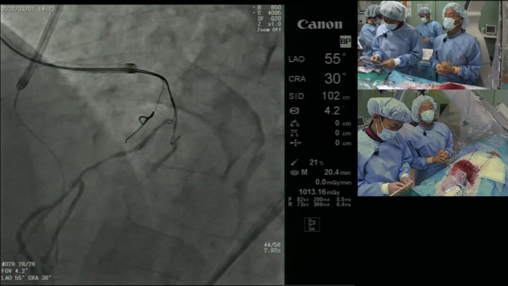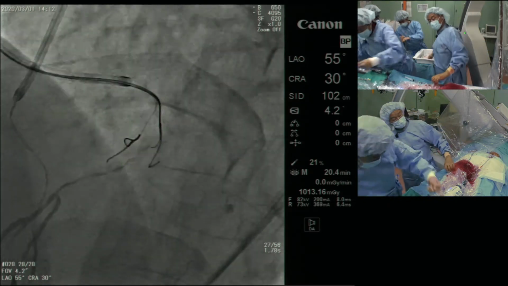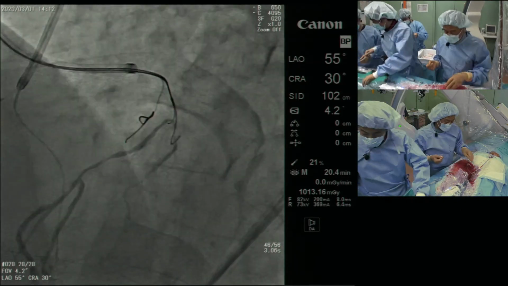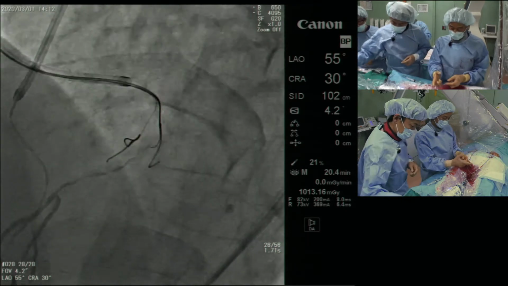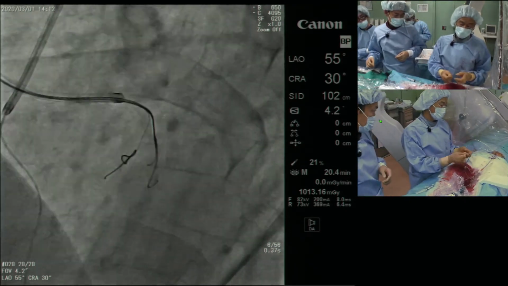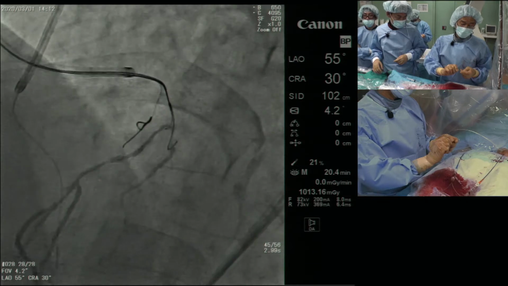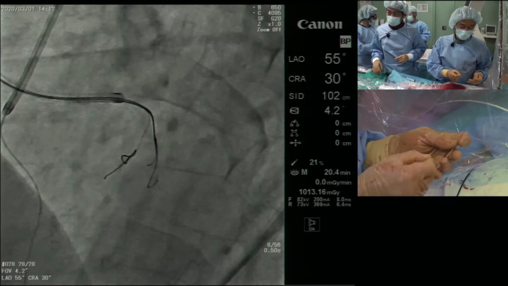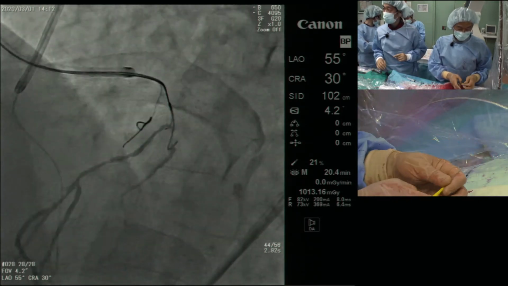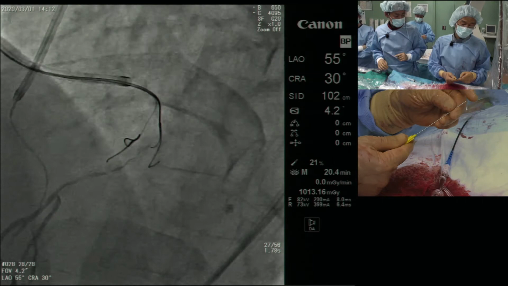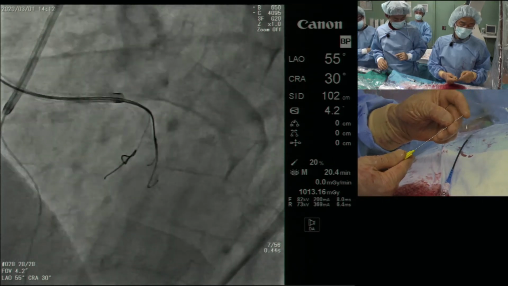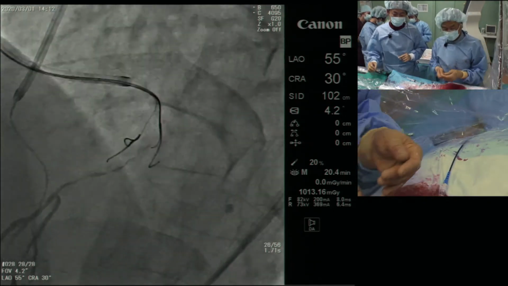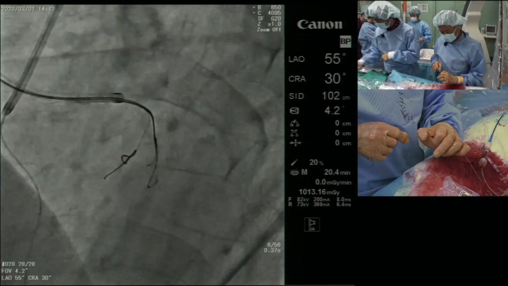So we have to go to the... With which wire do you want to work now? Gaia Next One, because we have already. So I will try the Gaia Next One. Okay. If possible, I will step up. We have to go to the 7 o'clock on the IVUS. So of course we need some second bend because the proximal part has just some space. So okay, I need a little bit small curve.